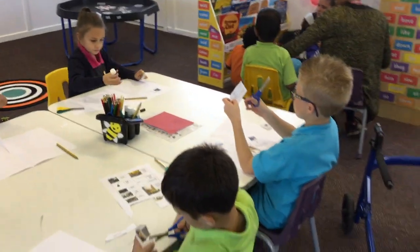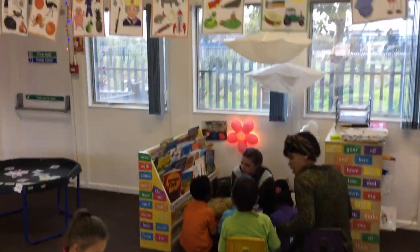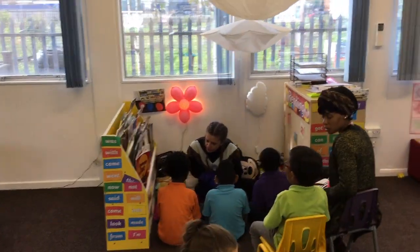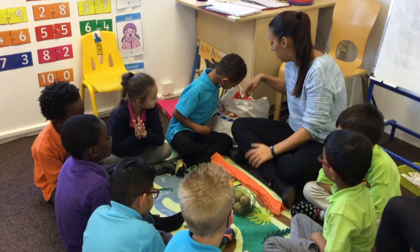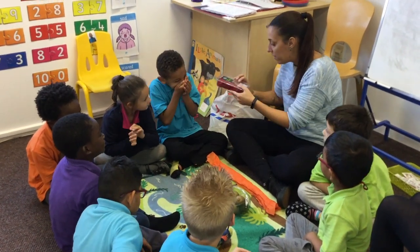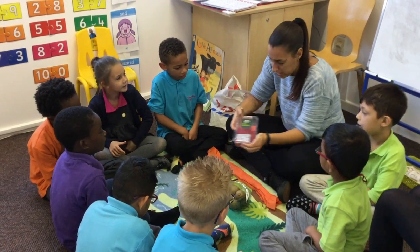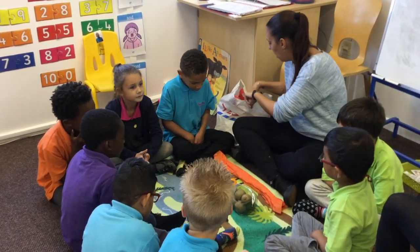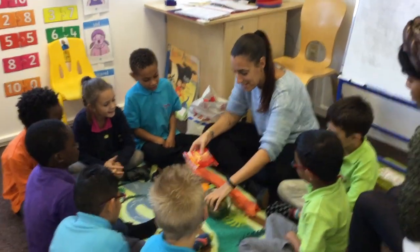On this side of Bumblebees we focus on a provision that meets your child's needs. We follow the curriculum from Year 1 and Year 2, adapting it where needed. We cover all subjects such as writing, maths, and science. All children are encouraged to take part, joining with support if needed. Children have been enjoying reading and writing from various stories, as well as learning about 2D and 3D shapes and numbers to 20 in maths.